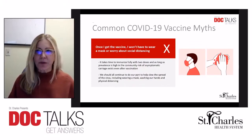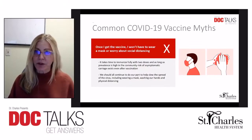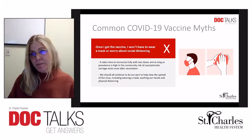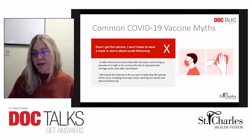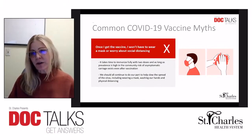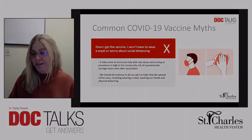If you are exposed to COVID-19 and have had the vaccine, you may not become symptomatic or ill, but enough of the virus may still be present that you could spread it to other people. Until we have a definitive answer on whether that could occur, we recommend that people continue all the precautions they've already been doing: wearing a mask, washing your hands, and physically distancing.